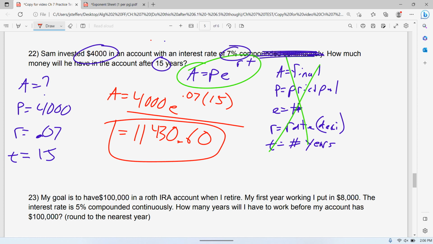In most of your calculators, your Casio calculators, it makes this look like an exponent. If that's the case, then that's perfect and that's great. In my calculator, it doesn't. It looks like this with that caret symbol. If that's the case, you need to put the 0.07 times 15 in parentheses. If you don't put that in parentheses, it's going to give you the wrong answer. But again, I really don't think you guys have to worry about that because most of yours, even if you have a graphing calculator like mine, most of them nowadays, it actually looks like an exponent. So as long as those are both up with the exponent, the 0.07 and the 15, shouldn't be a problem.